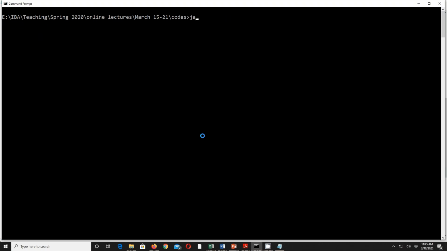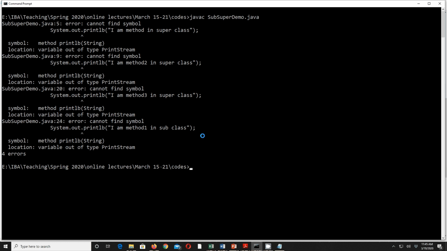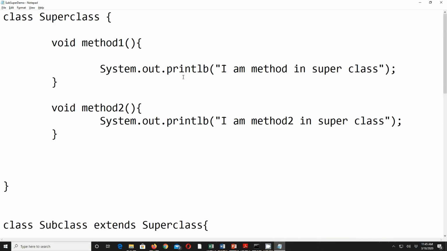Clear screen. javac super demo.java. Alright, there are some errors. Let's find out. Obviously these are not the real errors; rather, I have written print lb here, and I should have written ln, right?